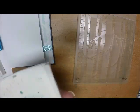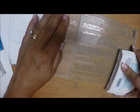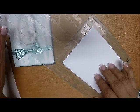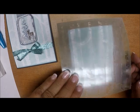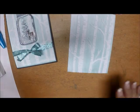With my soft sky ink, I'm just going to run that along here. Doesn't have to be perfect, because that's not the look you're going for. Now I'm going to take my white piece of paper, and I'm going to place it on my embossing folder, and I'm going to run this through the Big Shot. I'll be right back. Okay, and when you open up your embossing folder, this is what you get. Isn't that beautiful? It's a great, great technique.